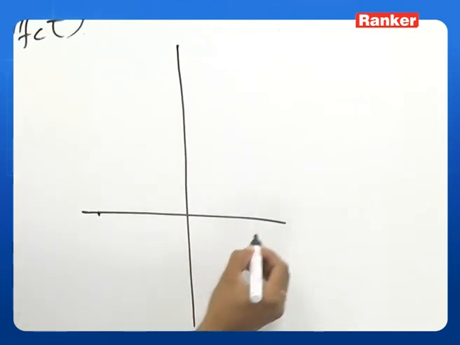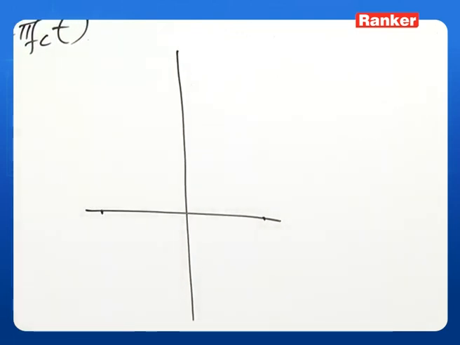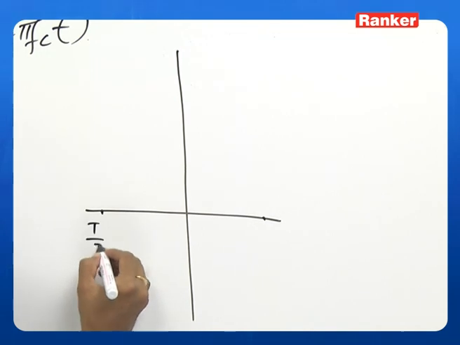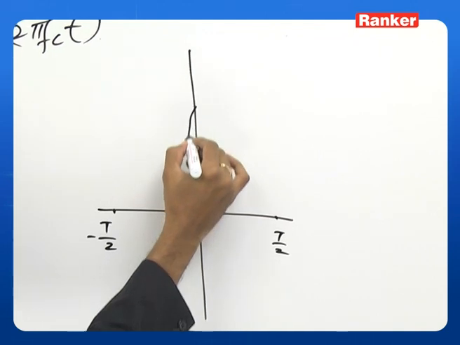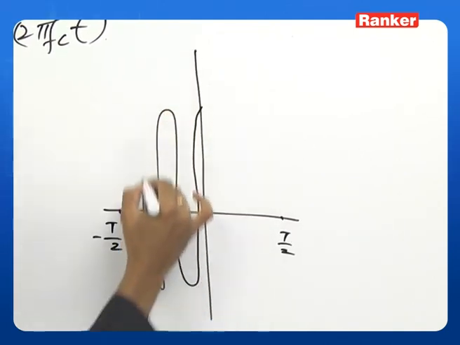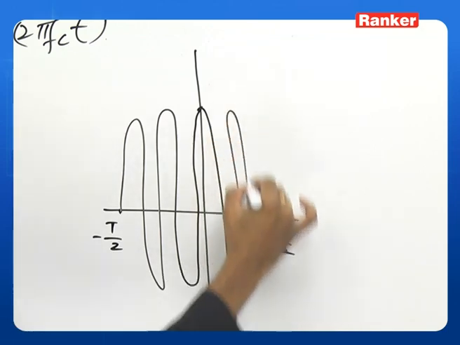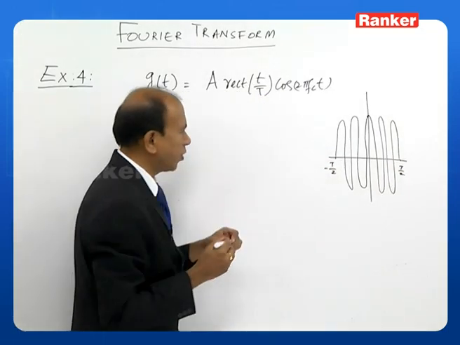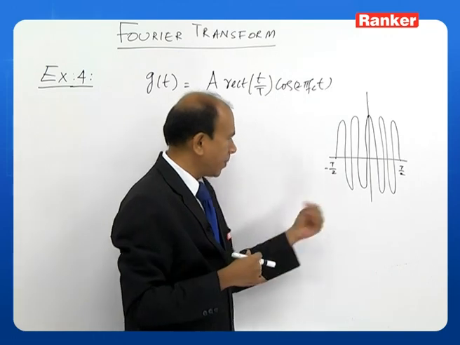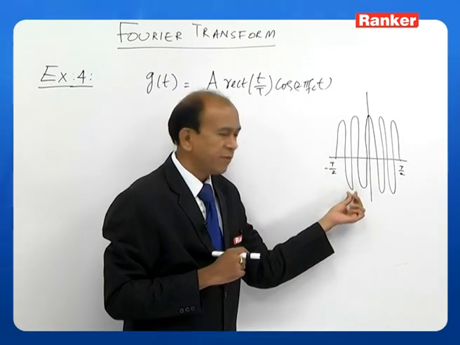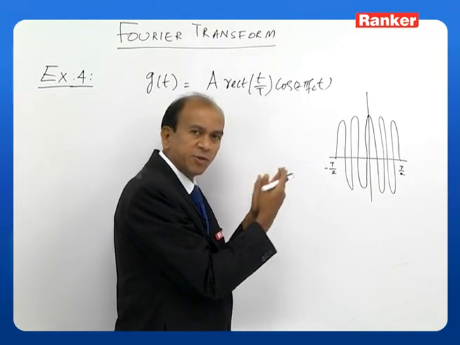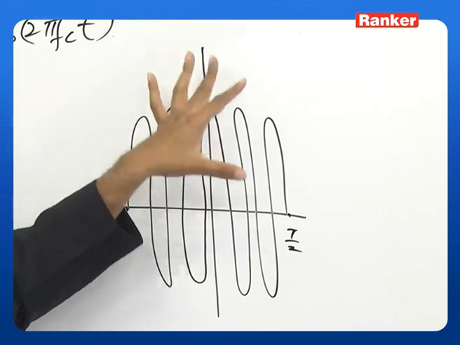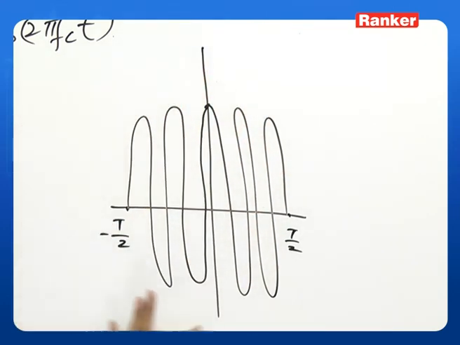Okay, so, let us say these are my limits of the rectangular function here. So, what should be that? That should be minus T by 2 here and T by 2 here. So, there will be a cosine function here, okay, of a certain amplitude here. Okay. So, this is what we have to find out. And now, this can be called an RF function if the frequency is very high. So, if the cycles move very close to each other, then this becomes a radio frequency function. But that is a different story altogether. But let us find out what is the Fourier transform of this function.